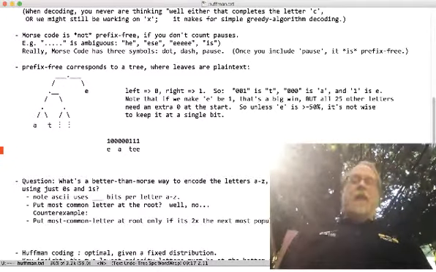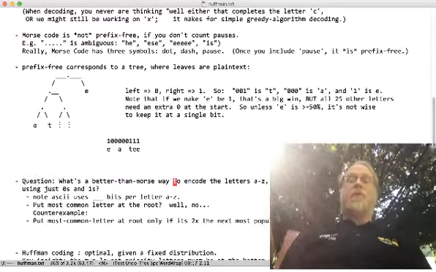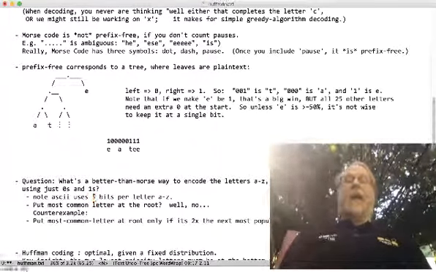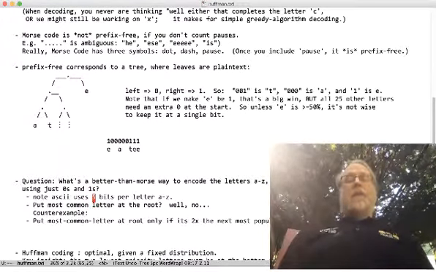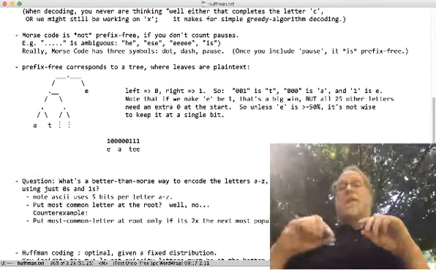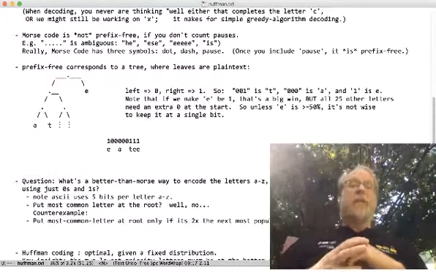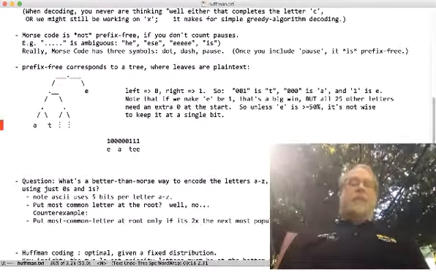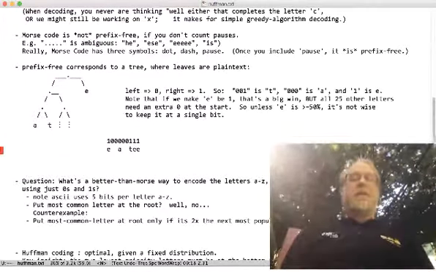So now we're at the question, what's a better than Morse code way to encode the letters A through Z? We already saw that ASCII uses, if you stick to just A through Z, 5 of the bits out of the 8 for an entire character. Well, should we put the most common? We want to make a tree that's really good for English that gives very short keywords for common letters, long keywords for uncommon letters to make our overall average, our weighted average, be small. That's what we're looking for. Morse code does okay, but it's not a prefix code. Once you add spaces, it is a prefix-free code. But I want to stick to 2 things.